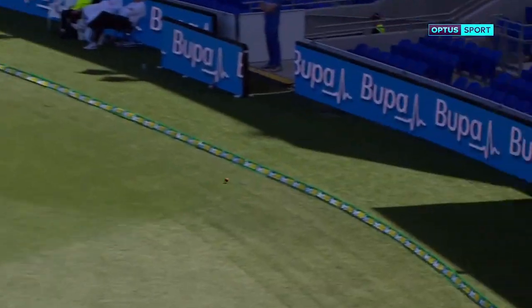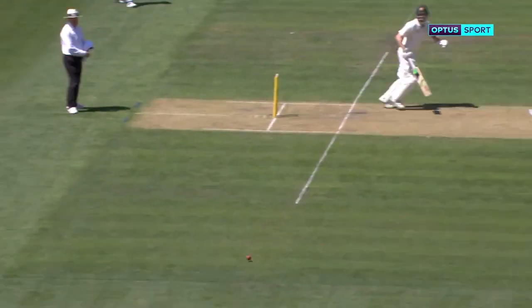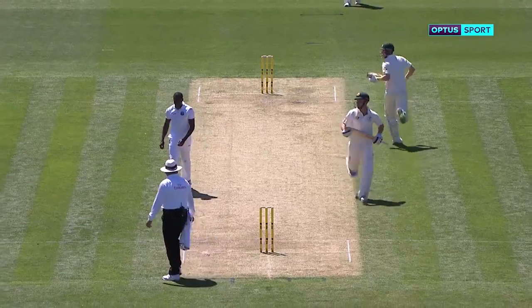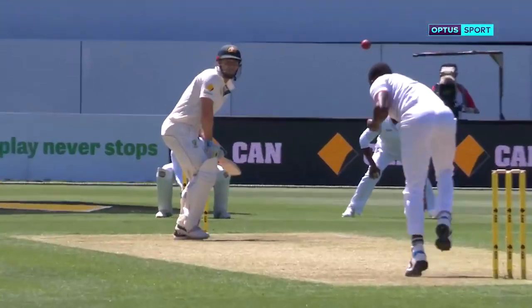Good shot. He's found the gap as well. Sometimes he's hit the man square of the wicket, but when he plays that cover drive, look out. He's back in now, and he's back in form too. And he is a lovely player to watch when he's in form. Such an elegant player.